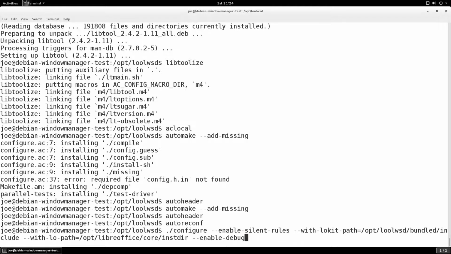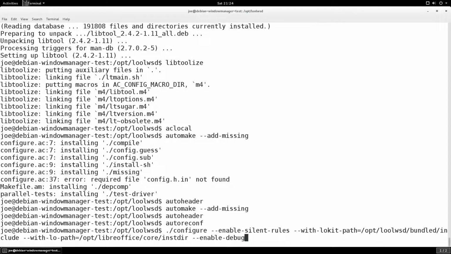and you have used the libpoco deb, so it knows where that is. You don't have to do anything special. If you compiled libpoco yourself, which if you followed this guide you shouldn't have, but if you did, then you'll have to give it the switch for that, and that can be found on the loolwsd GitHub site. So I will post a link to that site in the description of the video. Anyway, you're going to run that command.